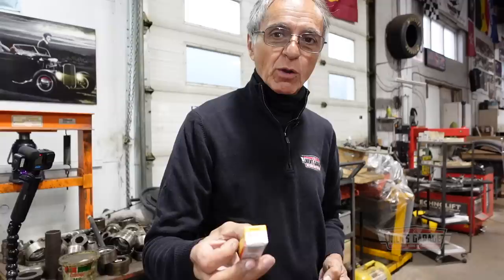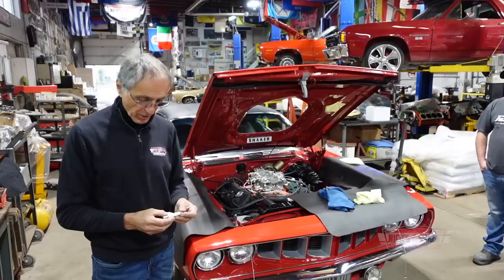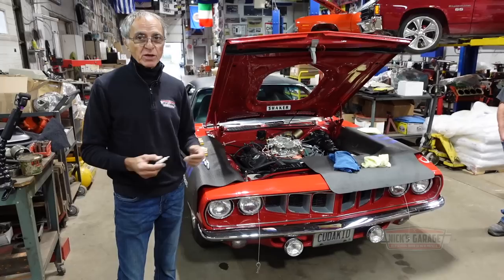We just pulled out the plugs. This has got an RN12YC spark plug made by Champion, but we're not gonna go with that. If you guys see, they're black, they're carbonized, so I wanna put in a fresh set of plugs so I can start tuning it. After all, we can't get the RPM stable. We don't know if we have a vacuum leak or a carburetor issue, but we have to start with 8 new plugs, and we'll see what we can do.